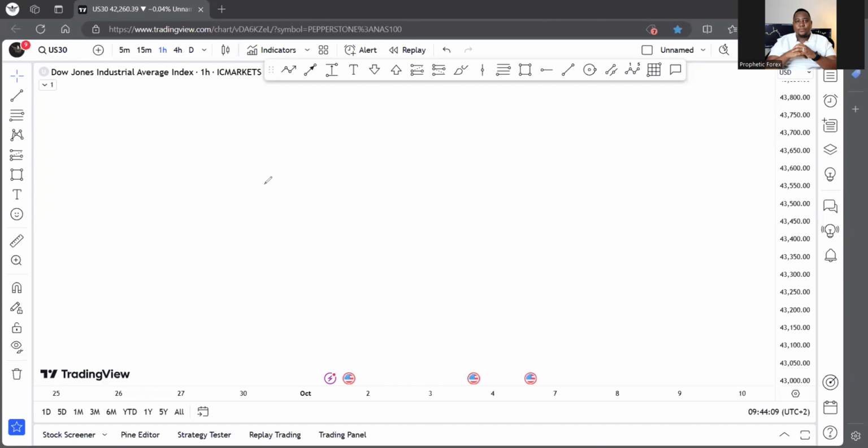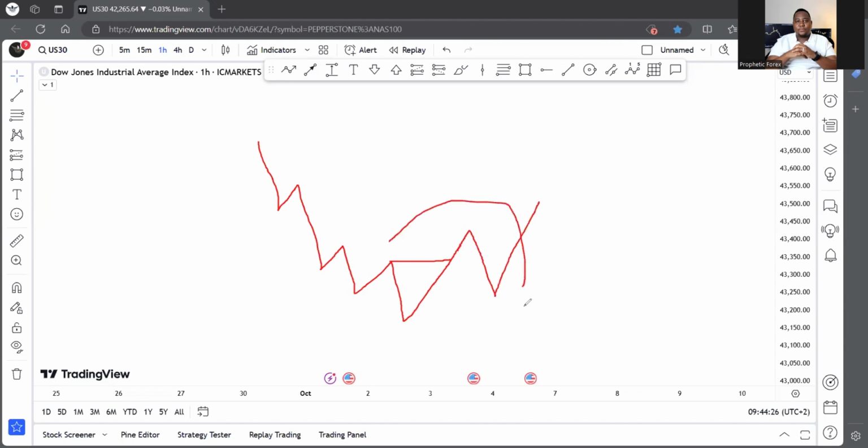We spoke about trend validations to say if the market was in a downtrend, for example, giving you higher highs and higher lows, and the market suddenly breaks a previous lower high over there, and now starts to give us something like this, then we can say this whole motion here is a change of trend where we have a previous higher low that was broken. Let me just play it back here.